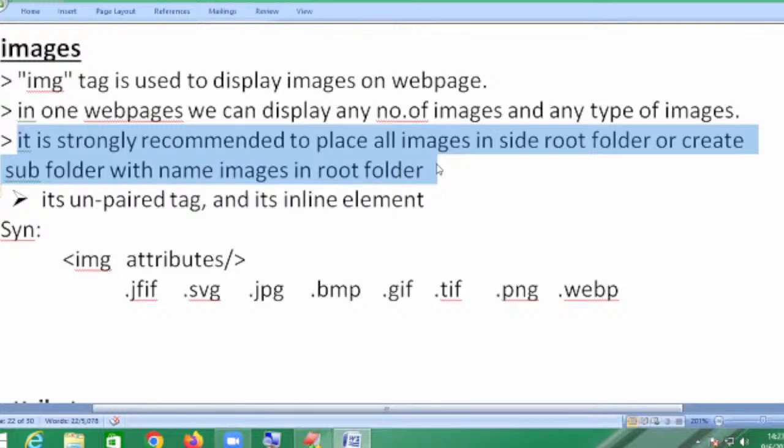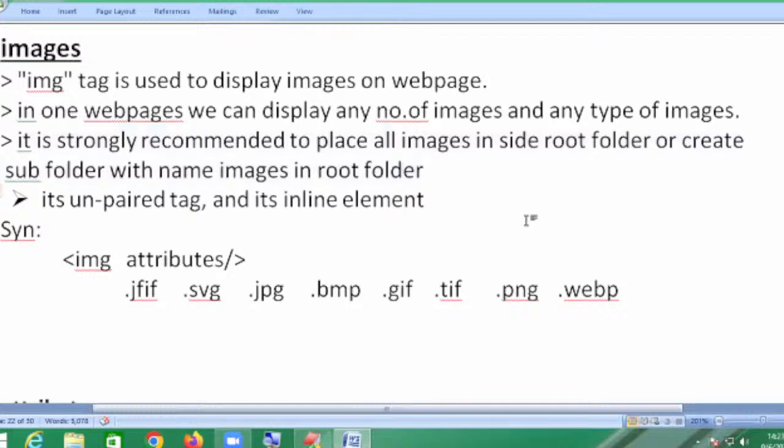No problem. But it's always recommended to place all these 30 images inside your project folder, not outside the project folder. Outside the project folder is a very, very bad way of coding style. Bad way of practicing also. So this is your project folder. Here HTML files are available and images we have to place here. It is always a suggestion and recommendation in our real-time applications.